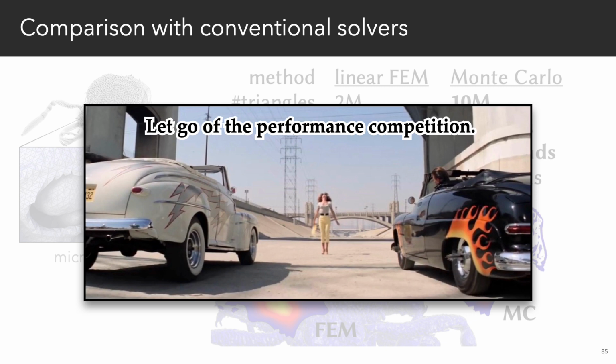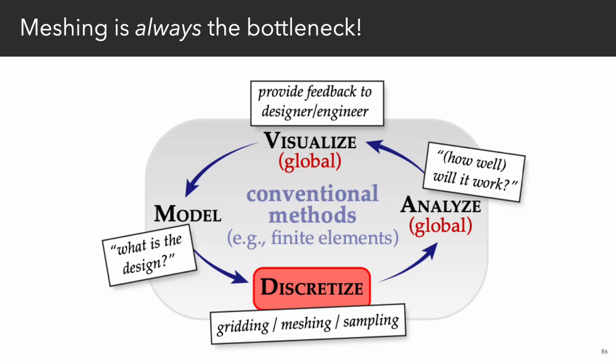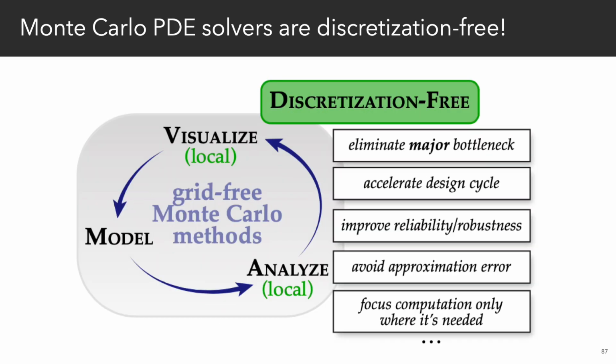Now, with that said, it is still worth identifying key challenges with current simulation pipelines. And whenever I speak to engineering folks who spend a lot of time with these simulation tools, generating sim-ready meshes is always brought up as the primary bottleneck. Now compare that with Monte Carlo algorithms like walk-on spheres, which open the door to progressive and view-dependent evaluation because, like path tracing, they're not bottlenecked by the quality of the discretization.